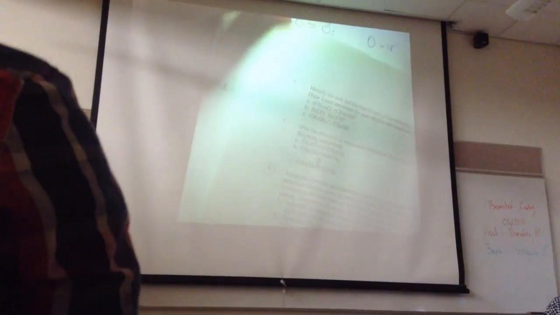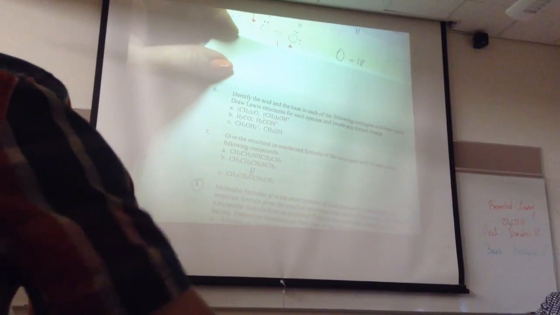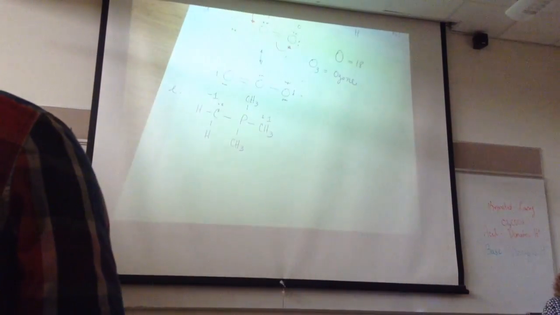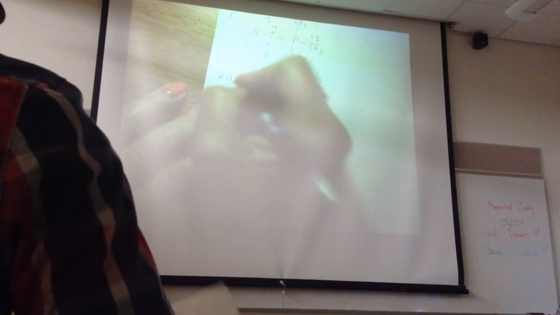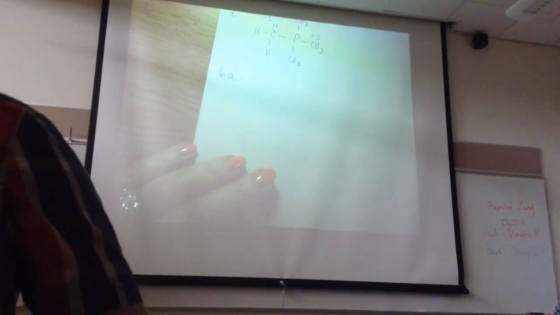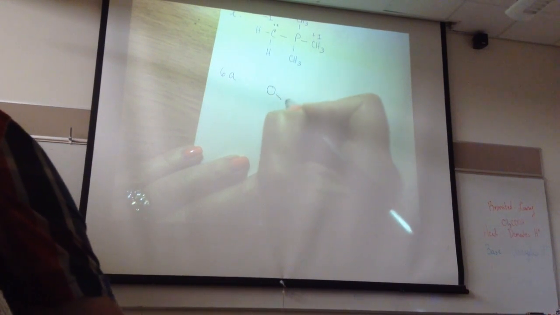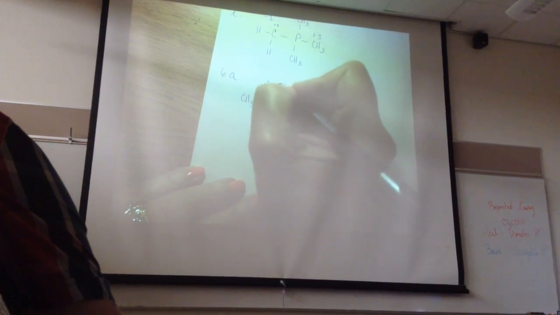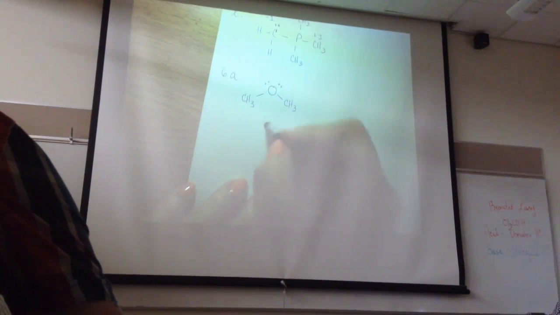We have the back side of this. On the back side, they want you to identify the acid and the base and assign. So let's take a look. This is 6A, and they want you to draw the Lewis acid. So I'm going to draw it like so. That's my first structure, everybody. This is actually an ether.